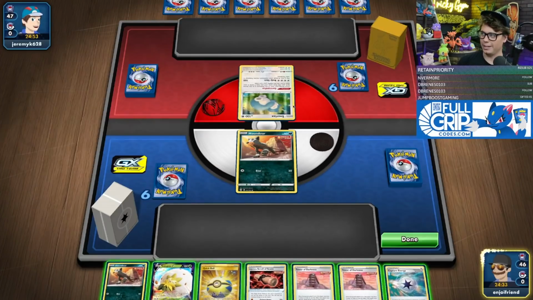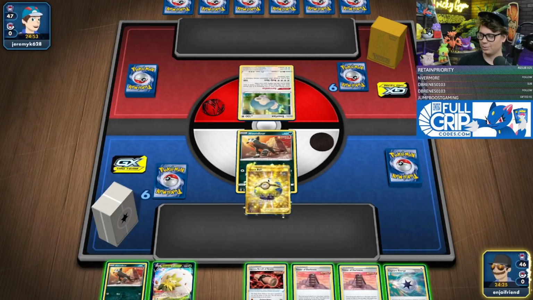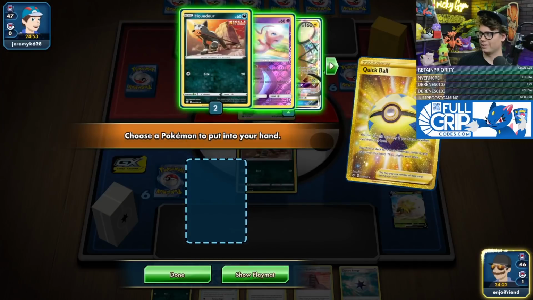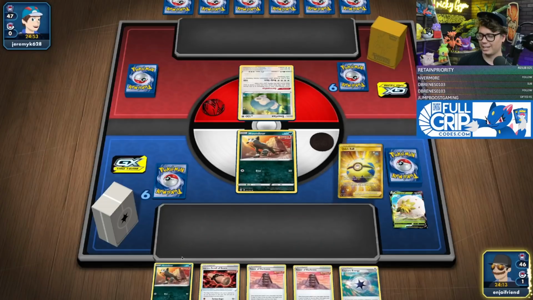And we're up against Jeremy. They've got a Snorlax to start. Not really anticipating that I will need this fella, so we'll get rid of him and start to establish our attackers. I guess I'll lead with Tornadus, though.